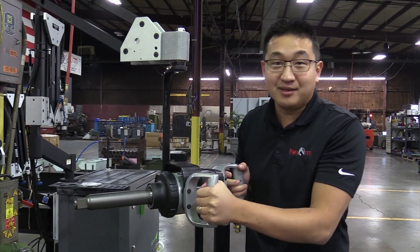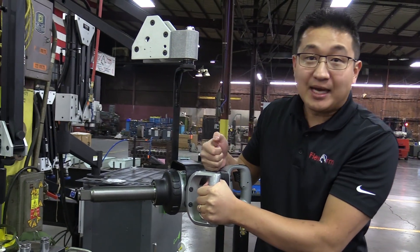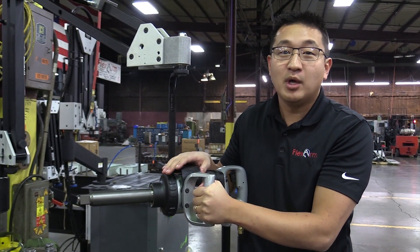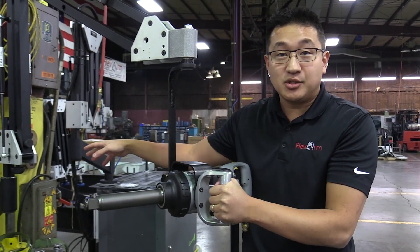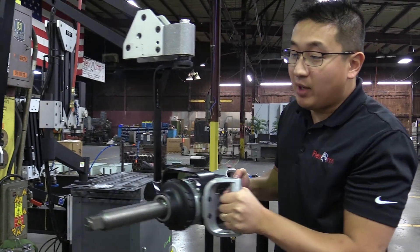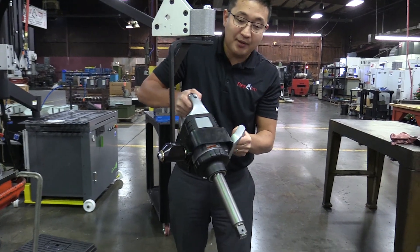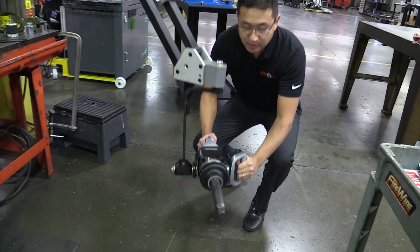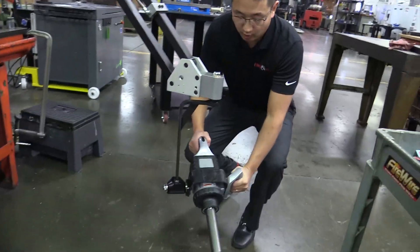We're given a one-inch impact. They asked us to torque react with the arm and also give it the potential to have a mobile base. So they're going to attach this to a work truck, and they wanted to have torque reaction all throughout the different angles they're going to need from the different heights that they're going to be at. So if that's mounted on the bed of a truck, that's going to be perfect for them.